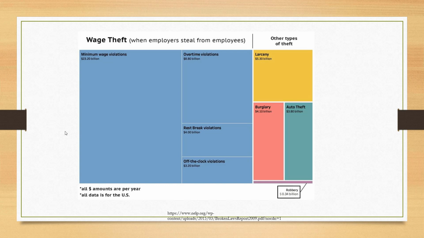And I've had students say, well, how important is a rest break violation? Well, I hate to break it to you, but I was just listening to a report this morning in August of 2021 about how failure to give people rest breaks has led to deaths of heat exhaustion. And there was a case of up to 50 of these recently being tracked. So it can be a serious thing. It can lead to death. But you would never think, well, I'm going to prosecute someone because they didn't give them a rest break. They might be told, well, you've got to stop it. They might be fined, but it's pretty rare.